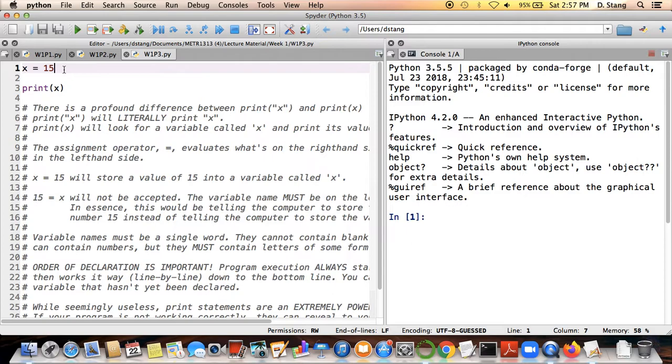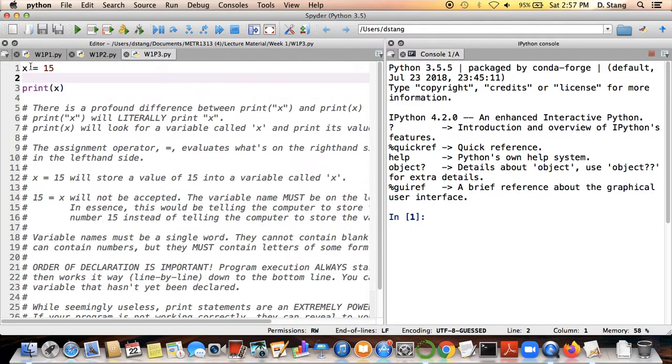The way that the computer is going to read this is it's going to take whatever's on the right-hand side of the equal sign, evaluate what that comes out to be equal to, if it can, and then take that result and store it in whatever's on the left-hand side of the equal sign. Again, in this case, we have a variable called lowercase x, which will be holding onto the evaluation of what's on the right-hand side. And here we just have a simple number, 15. That's just a really simple calculation. 15 is just 15. And then that result gets stored in the left-hand side.